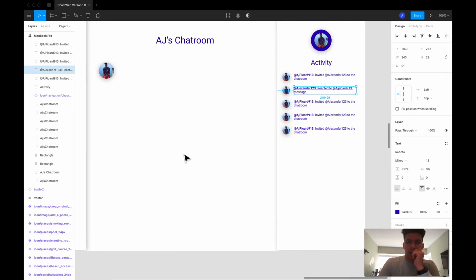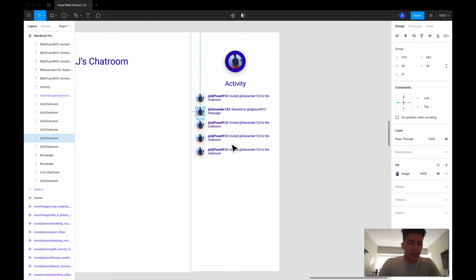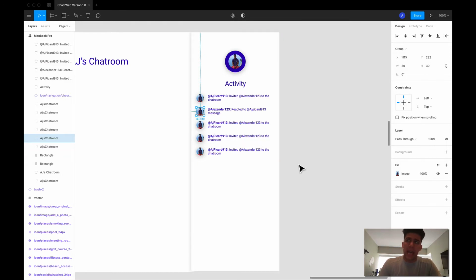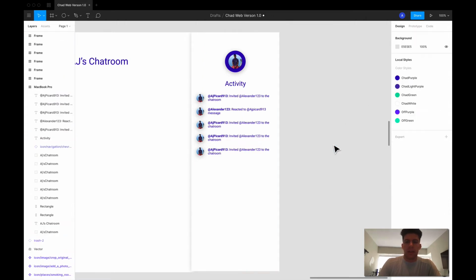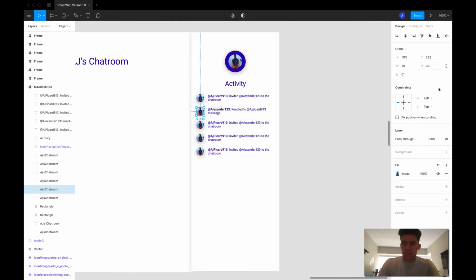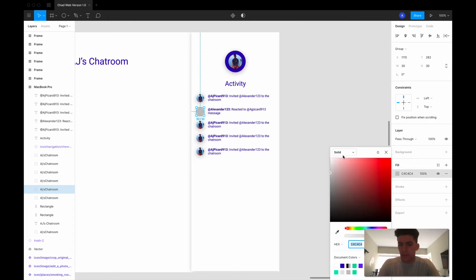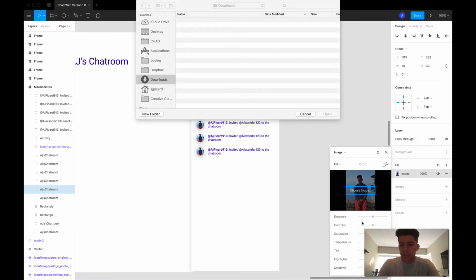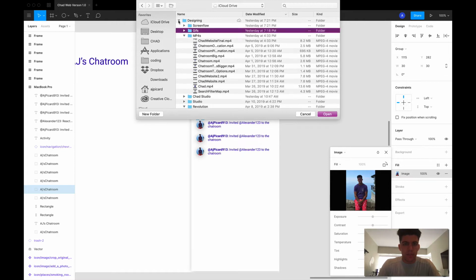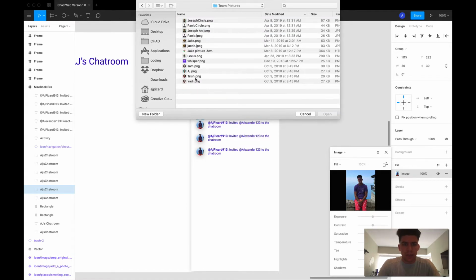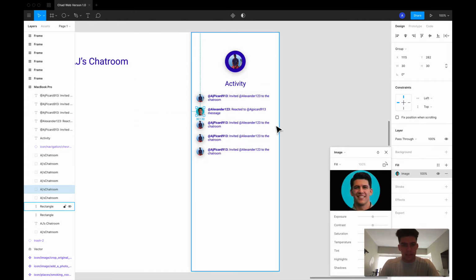Since this is probably going to be super populated, what I can do here, obviously, you can make a circle. This is how you add profile pictures or create avatars in Figma, and I believe Sketch has this, and InVision Studio, and FramerX maybe. When you create a circle, just click O, draw a circle, and then it gives you these design options. You go to fill and tap the option. It's probably going to be a solid like this. You're going to want to hit this drop down menu and go to image. You can then choose an image, and I'm going to choose some images. Let's use another profile picture of me, so it's like a different user.